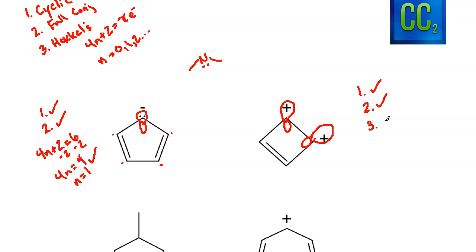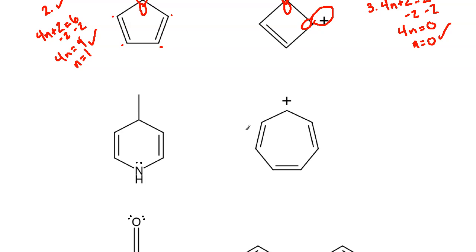And then finally, checking Huckel's rule, we go for 4n plus 2. Now in this case, the cations do not contribute any pi electrons. So we only get the electrons from the double bond. So subtract 2 from each side, you get 4n equals 0. So if you divide by 4, you just get n equals 0. This would also be perhaps a bizarre one, but nonetheless, this would be an aromatic system.